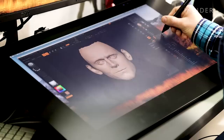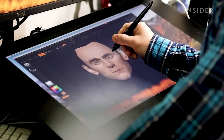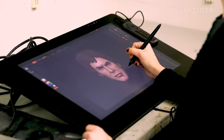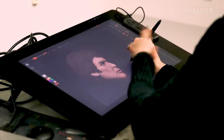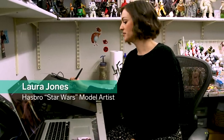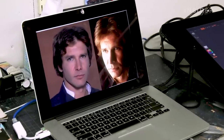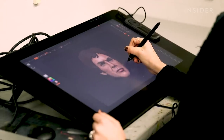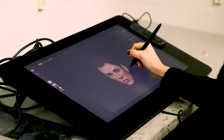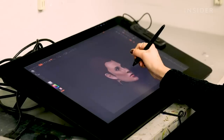We create multiple layers and just kind of go in here and start refining different shapes, different colors. The sculptors use the reference photos and the already crafted head sculpts to digitally recreate the actors and paint their face onto the digital sculpt. When I get the head in, it's actually just a plain blank white head. And then from there, I add all the colors. I'm constantly going back and forth between the reference and the sculpt and painting, and we try to recreate it. The artist might add some blush, refine the eyes, increase the overall saturation — basically making sure any detail in the actor's face is mirrored in the figure.